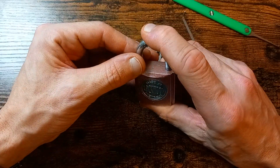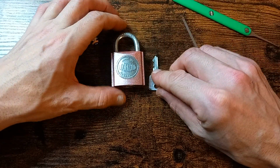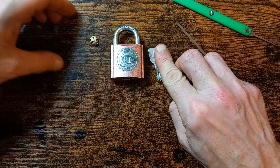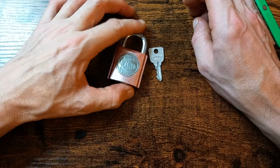Let me know if you know anything about Lockwoods and what kind of lock this is, other than a pink sparkly one. There is the bit on the key, let me know. But yeah, interesting little pick, interesting little lock.